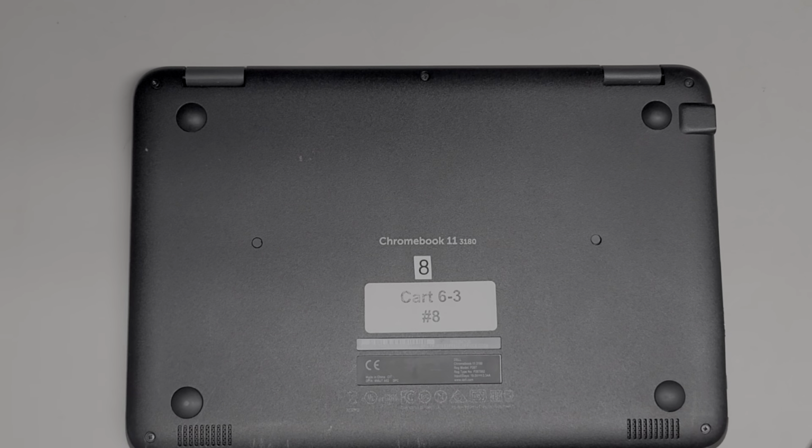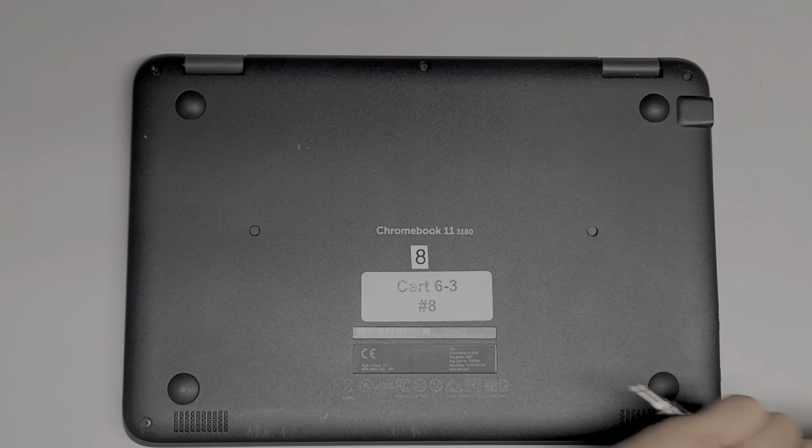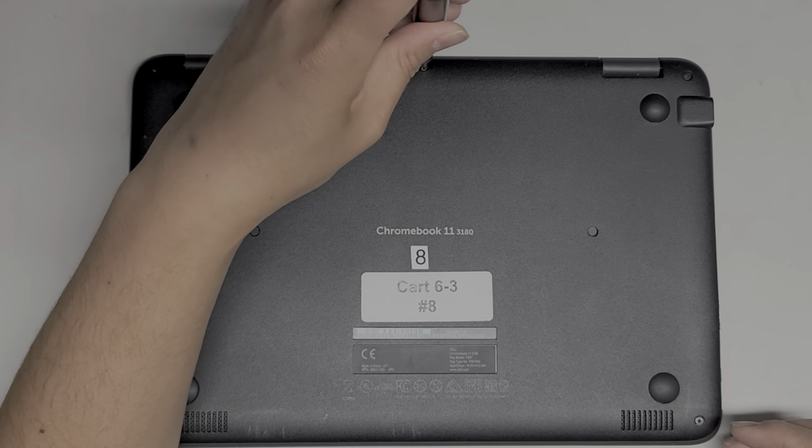You want to keep them in order because they can be different size, shape, and lengths. I just take it out. Oops, maybe these screws actually stay in the model, so let's see here. Okay, it looks like the screws actually stay in place.